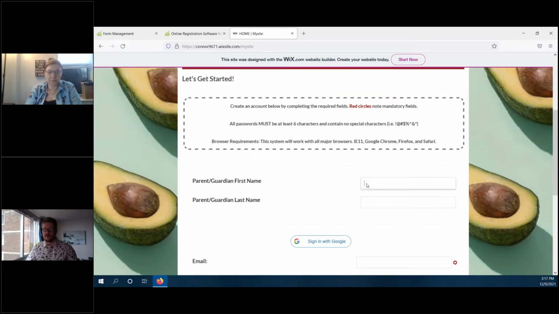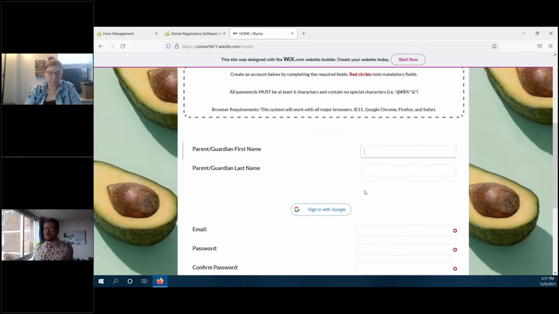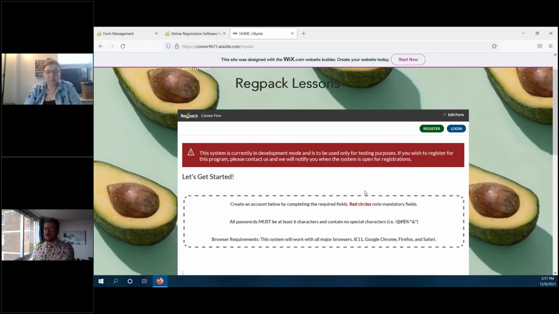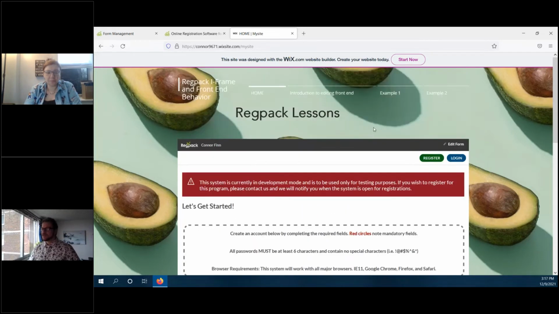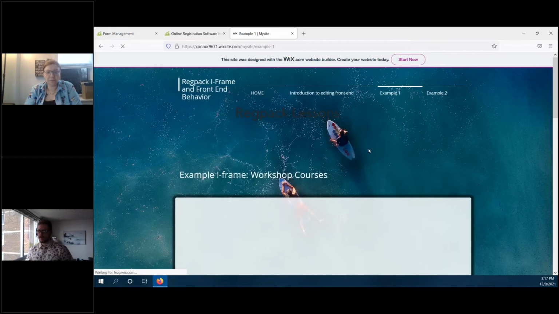You can do this on, of course, if you have a website or any other web tool. These same tools are going to work. But an anonymous setup is going to be something where they don't have to create an account to get started.